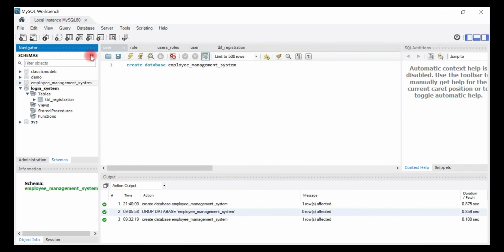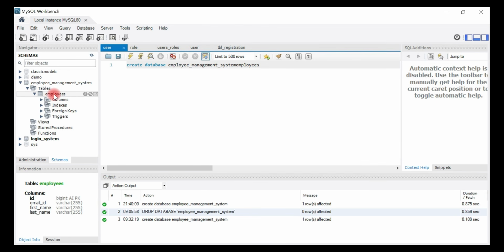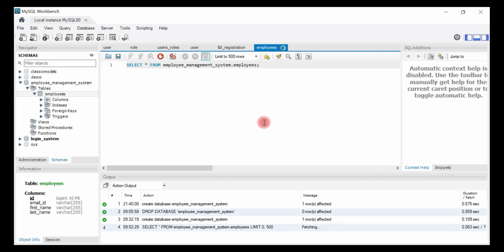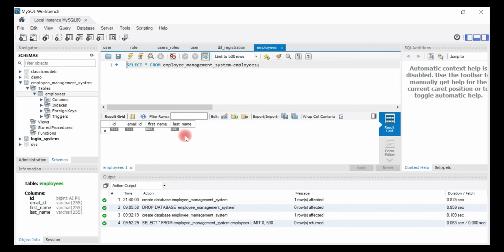Now if we refresh the schemas and look here, in the employee management system database, an employees table is created. This table is automatically created by Hibernate. Now right click and select rows. If you look at the table, there are no records in it. So let's quickly insert a few records.